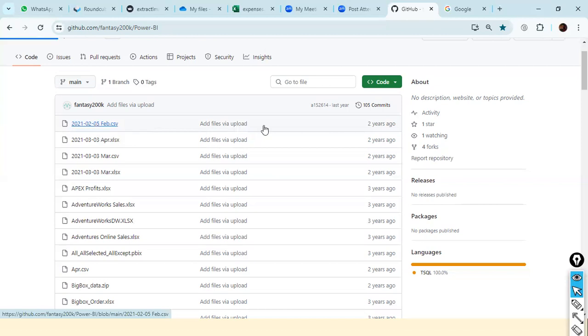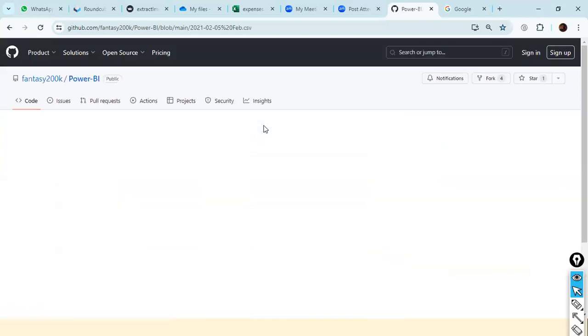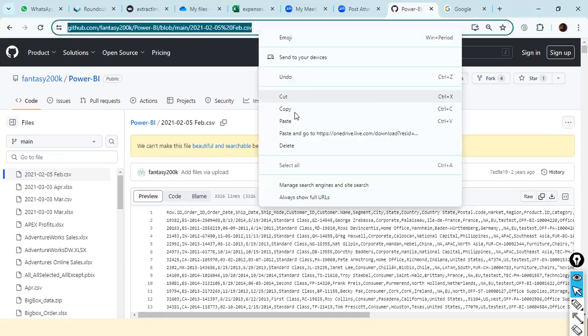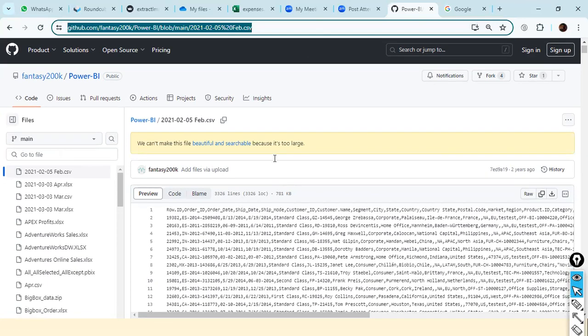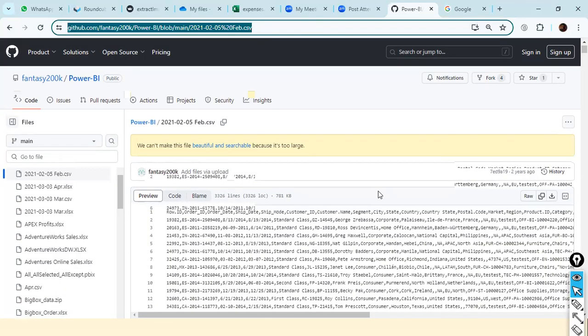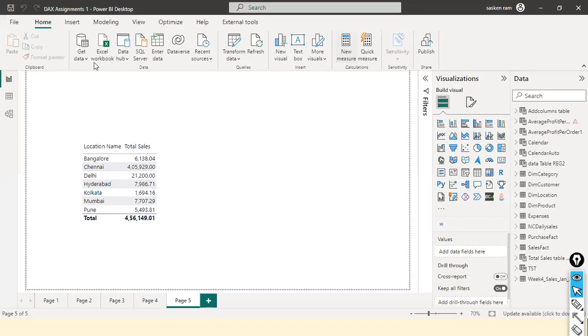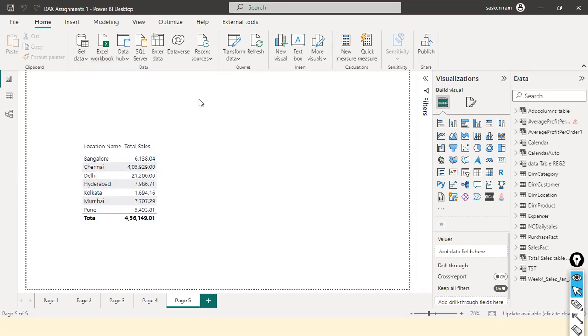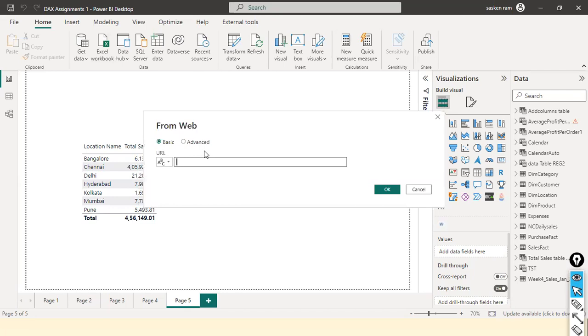You just click on this file, but you cannot download it, let's assume that. You can click on it, and see, this is the link. Copy this URL. Now you can see the data that belongs to the feb.csv file, and you go back to your Power BI Desktop and click on Get Data, and still you need to use Web. Whenever you use a URL, you need to use the web connector. You can click on it here, and I'm going to hit OK. For scraping data from websites, we use the web connectors.